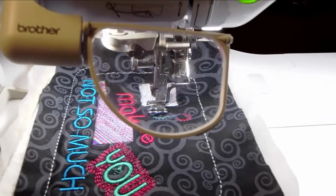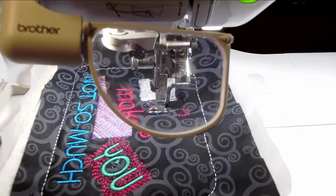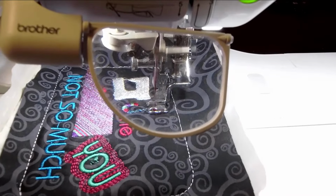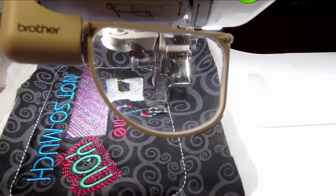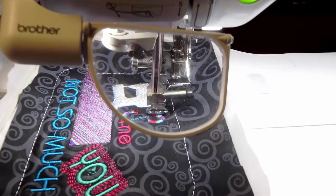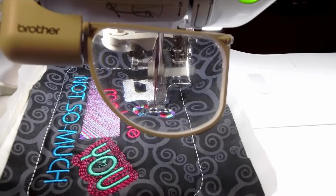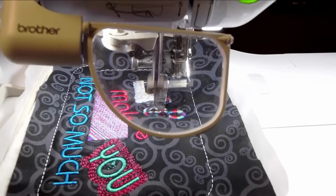So, have I used all the colors? Yes, blue, a little bit of turquoise, the pink. Oh, I haven't used purple, so there's one more word, happy, and that's what I'm going to use there. Okay, so look at the stripes. That's not bad. I don't always like using variegated thread on lettering, but I do like this quite a bit.